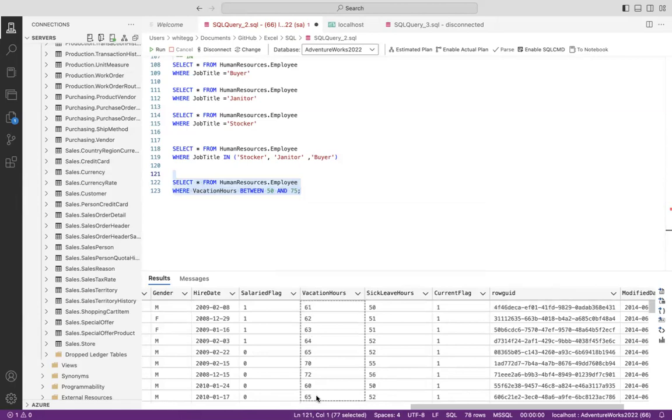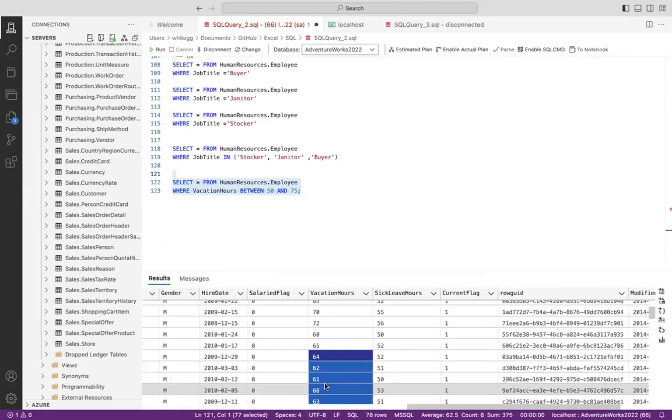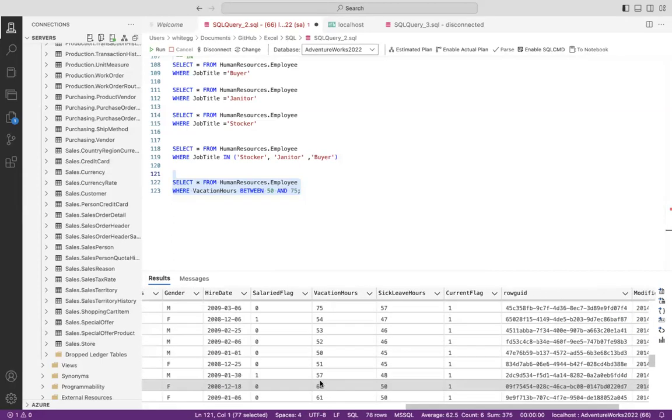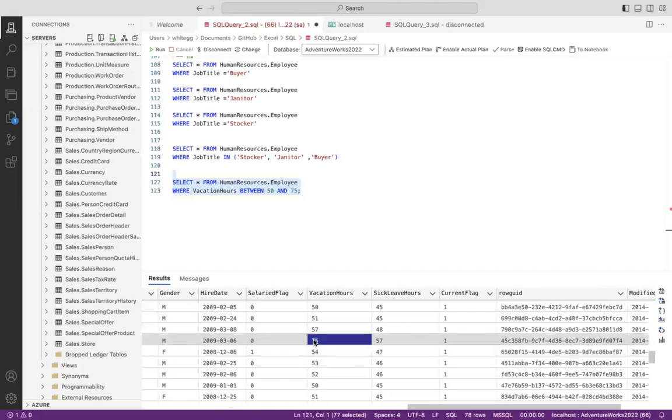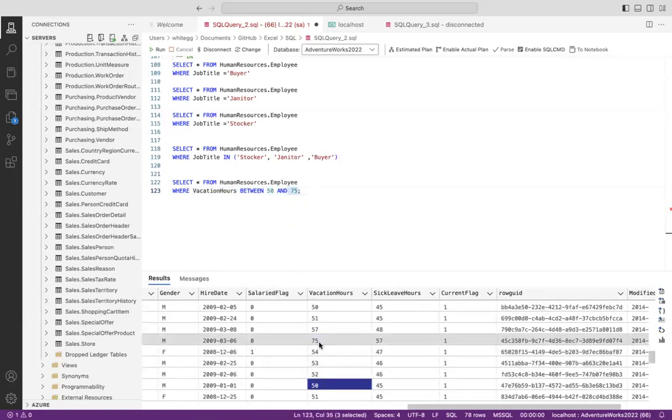So if you look at this column, you'd see that we would only find the ones that are between 50 to 75. We're not going to find anyone greater than that 75 threshold. So the minimum being 50 and then the maximum being 75. So you can see 50 is a count, 75 is also a count.